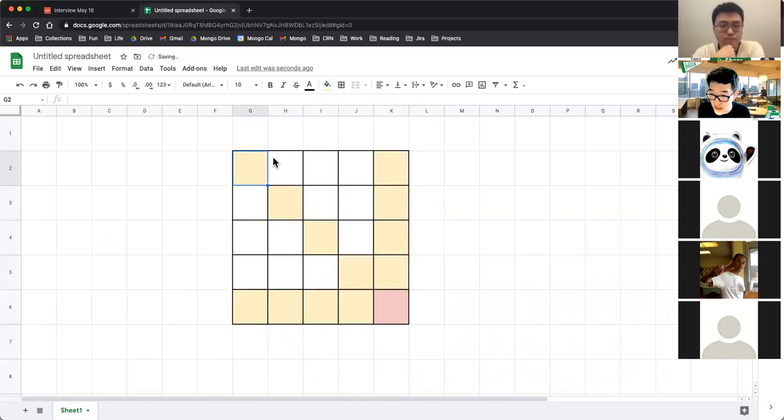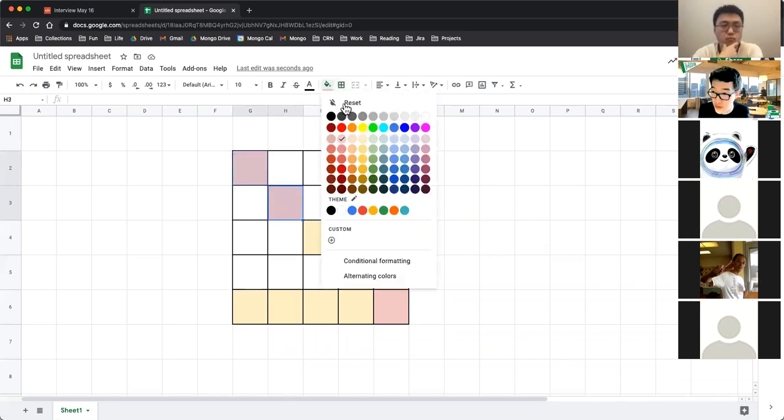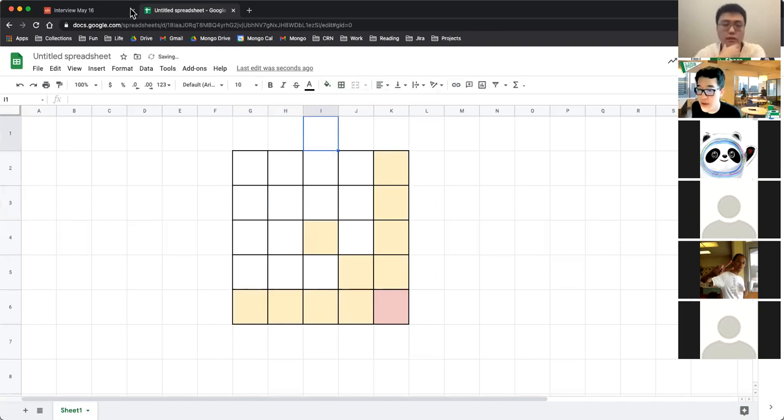If there's a lamp here, and if there's a lamp here, and this is the query point, then you remove the lamp here and all the 8 adjacent cells if they have a lamp. So both lamps will be turned off, like will be removed. Okay, I think I get the basic idea.